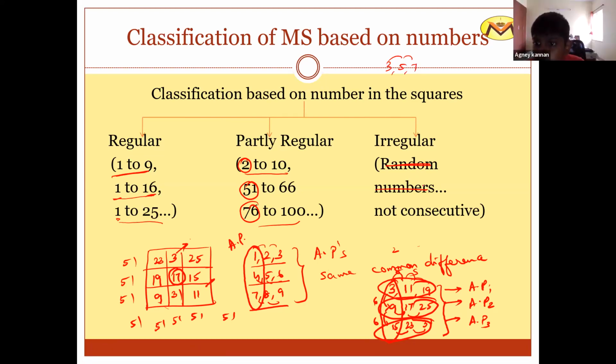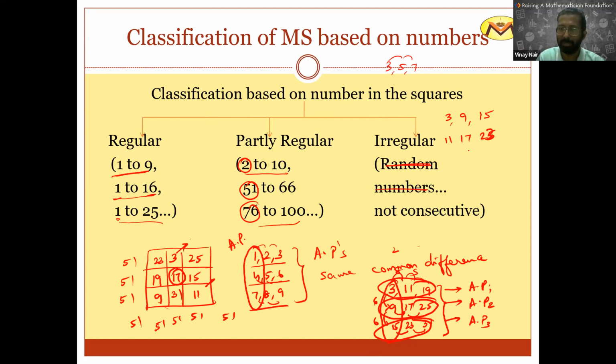In fact, there's not only the one arithmetic progression here, 3, 9, and 15. It has a common difference of 6. You've written 6, 6, 6 for each arithmetic progression. I think that has to be the same? Excellent observation. So you can write them in this way also: 11, 17, and 23, and 19, 25, and 31.